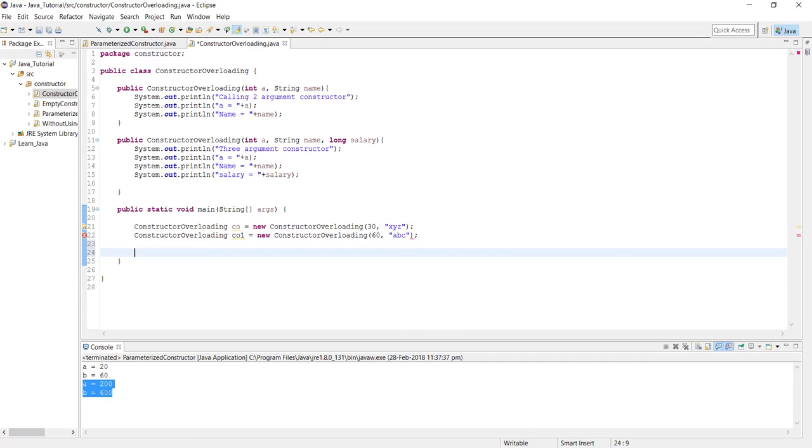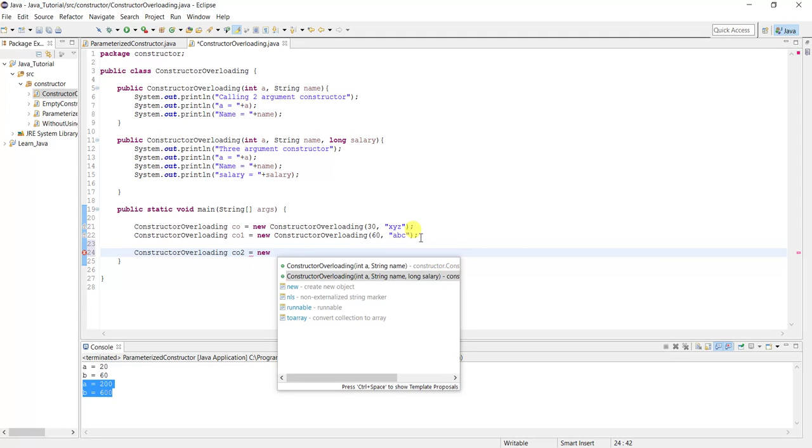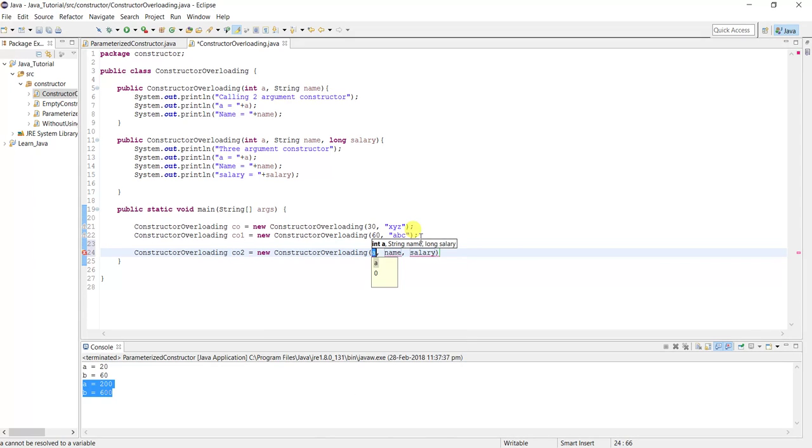Now create one more object, that is constructor overloading 2, and say constructor overloading. Let's create the constructor with different values like 80, name is NNO, sorry O, and the salary is something like this.